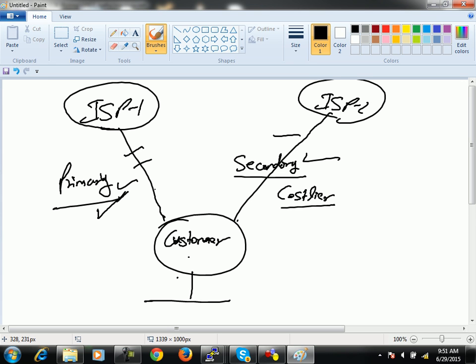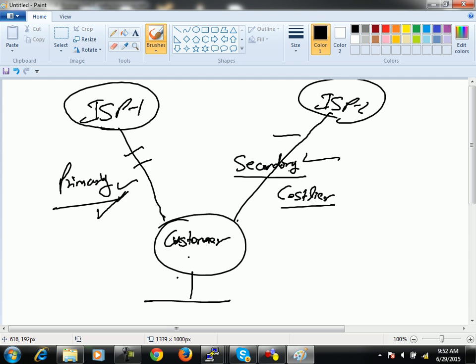But in case this primary link goes down, then the customer should start to advertise the prefix in the direction of ISP2, so that now ISP2 will have a return path, a reverse path. However, the customer will keep on receiving prefixes coming from ISP1 as well, but by modifying local preference or weight, we can define the best path via ISP1. So in case the primary link goes down, the customer will define its best path via ISP2 automatically without any problem.